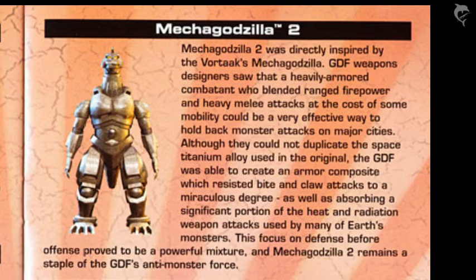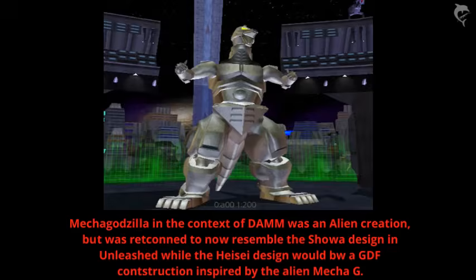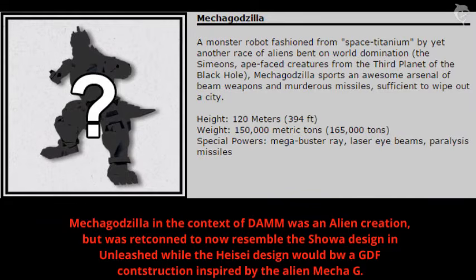There's also Mechagodzilla 2, or Heisei Mechagodzilla, which is described as being reverse engineered from the Vortex Mechagodzilla. But wait, this is the same exact Mechagodzilla that appears as the final boss on the Vortex side at the end of Destroy All Monsters Melee. The Vortex Mechagodzilla in question resembles his Showa design.